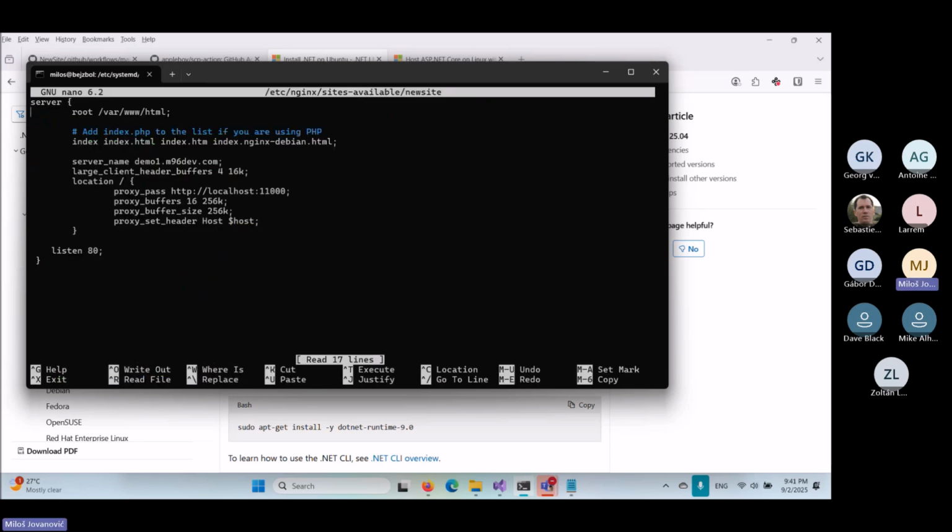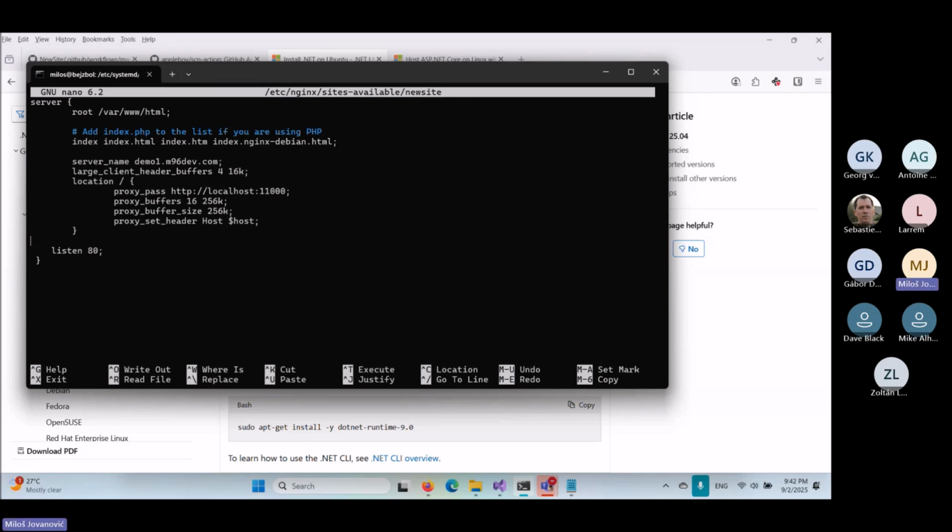Okay, so this is a really simple block. As you can see, I'm setting here, this root isn't important in our case, but the server name is demo1@1.com. Then we have this proxy pass which uses the port I mentioned, and then it just listens on port 80. Now you can easily configure SSL certificates and use the secure port, but for simplicity I decided to keep this on port 80.